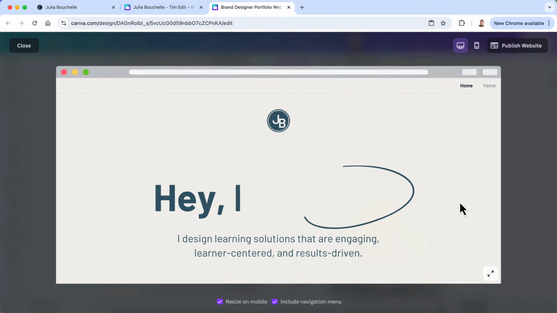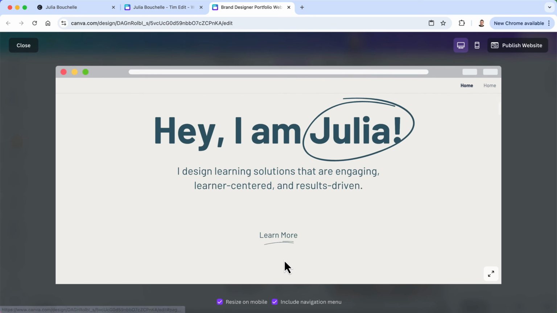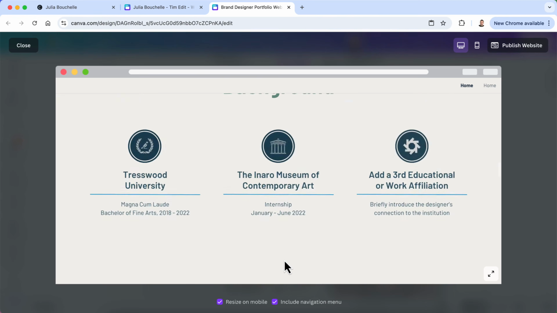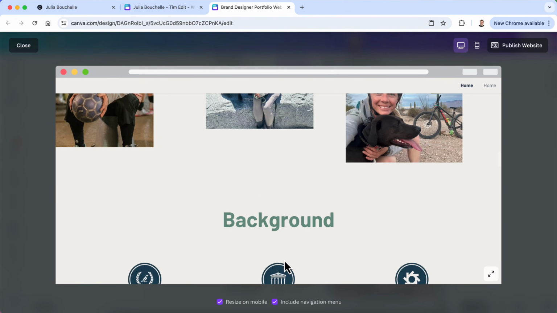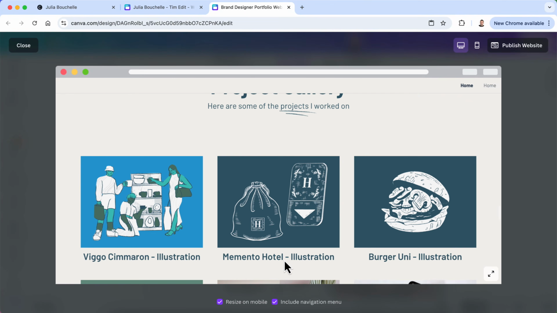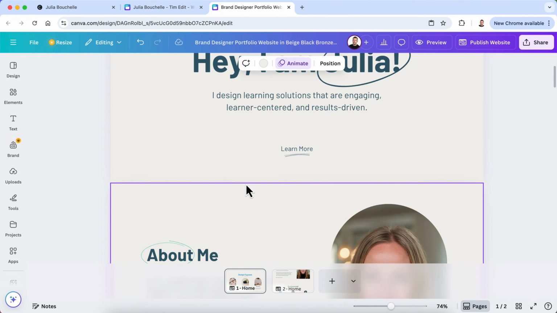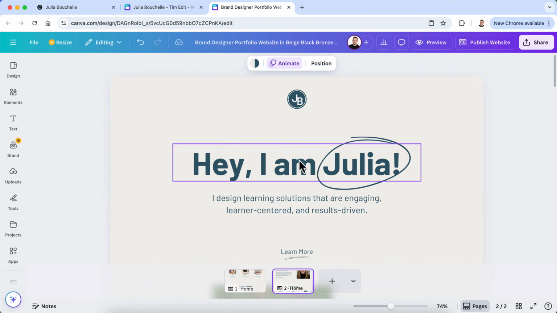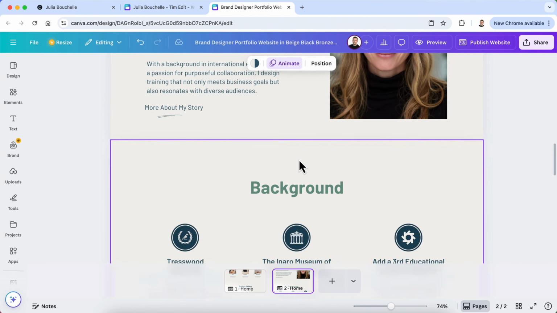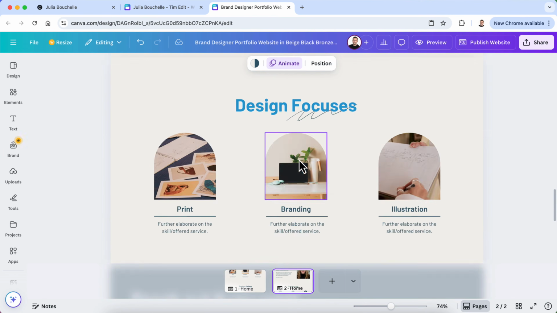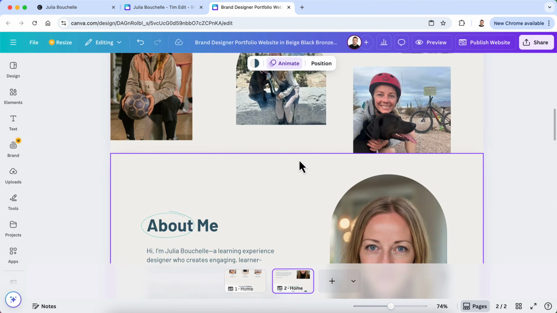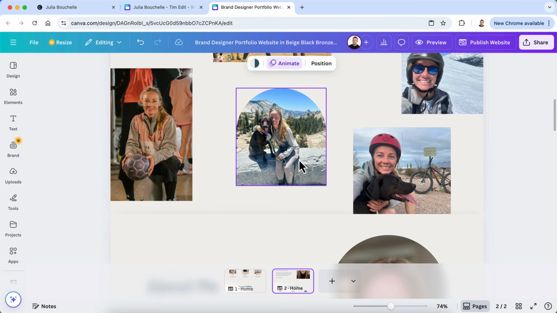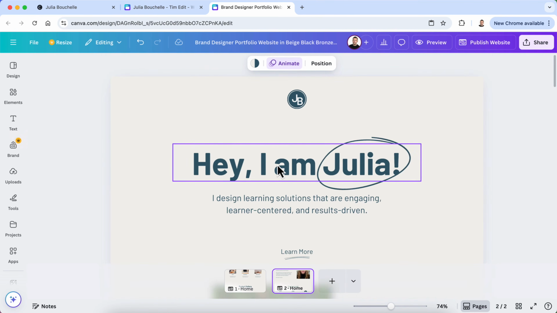So let's preview this. Yeah, I think we can leave these photos for the About page. You know, that's where we want to have more personality. So let's close that. So I'm going to get rid of it here because we already have it here. And let's see here. Yeah. So let's start with the header up here.